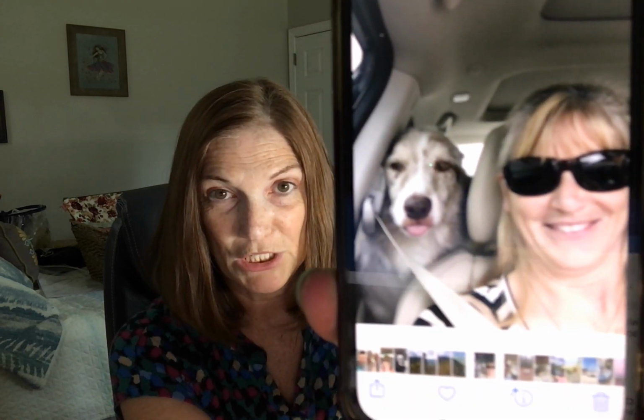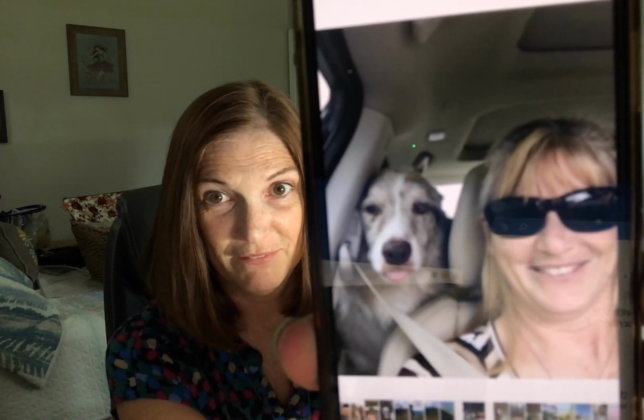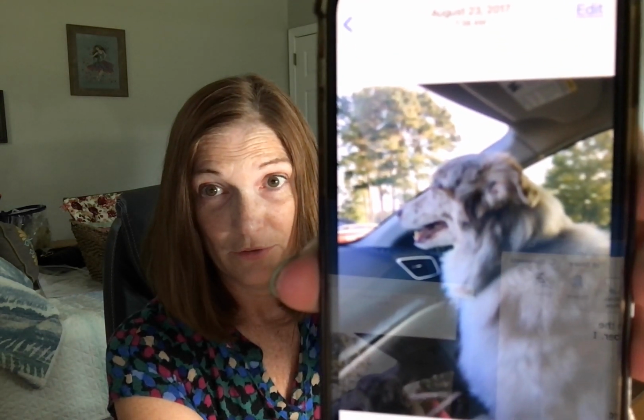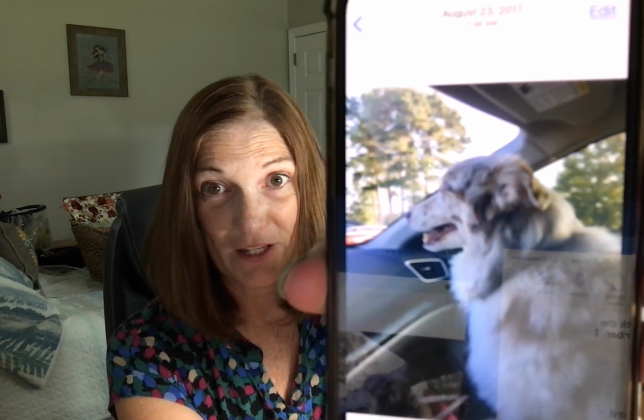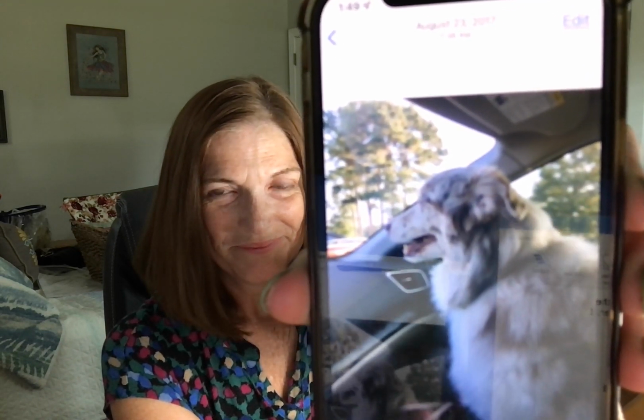Our last one, Merle. And here's Merle. And you see back then I had blonde hair and bangs, but that was Merle's personality. Just in the back seat with his tongue sticking out. He liked taking selfies with me. He did, really. He was awesome. He was a great frisbee dog, a companion. This is one of my favorite pictures of him. He was in the front seat of the car where he wasn't supposed to be. And I was saying, do you belong here? Don't you need to get in the back? And he was just ignoring me, staring out the front of the car. Not talking to me. He's crazy. I miss him.